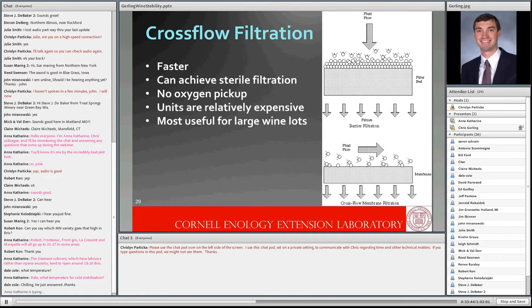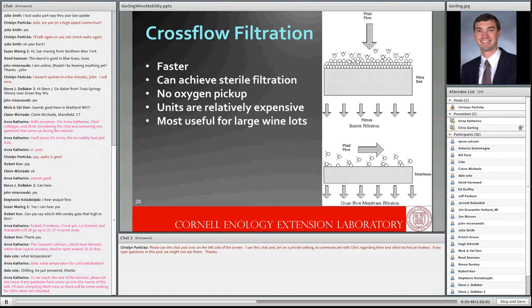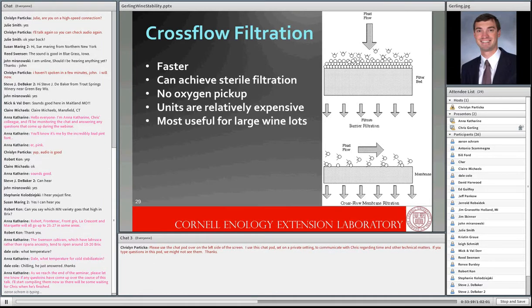And so that's a pretty snazzy thing. Now, the catch is, of course, these filters are expensive. They're usually, I think $10,000 might be the least expensive one I've ever seen. And so we're talking about serious money, but the upside to that is it allows you to forgo the other filtration steps I've talked about. You probably still want a cartridge on your bottling line, but you're not going to have to deal with the pads or the diatomaceous earth.